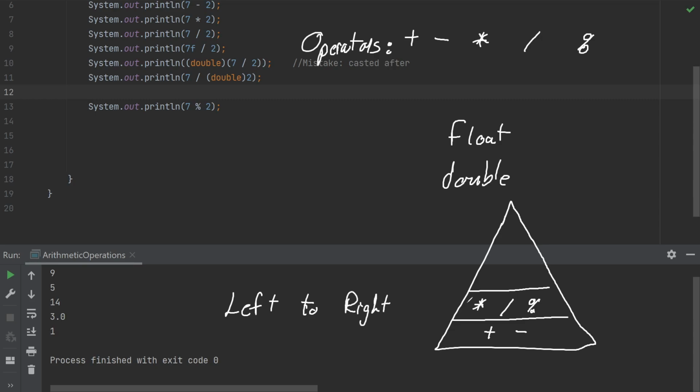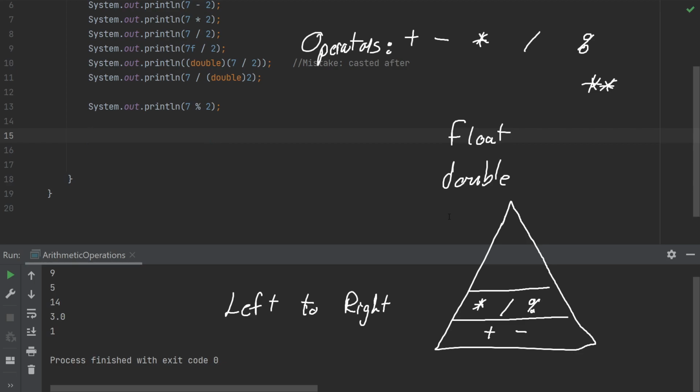Okay? And even more interesting than this, obviously there's exponents and all this, but that's not possible as an operator. Some languages might allow you to do exponent by doing star, star. I don't believe that's available inside Java. We could try it out quickly right now, just to make sure that I'm not rambling on. No. So you see, exponents are not available to you as a default operation or operator.